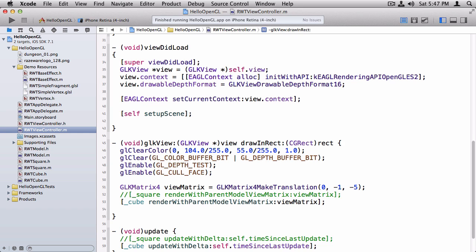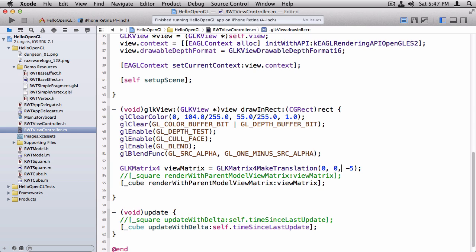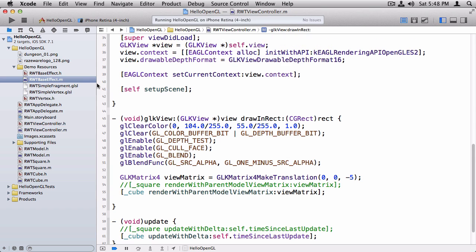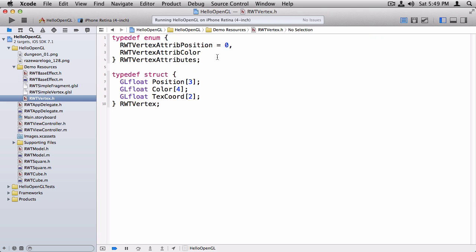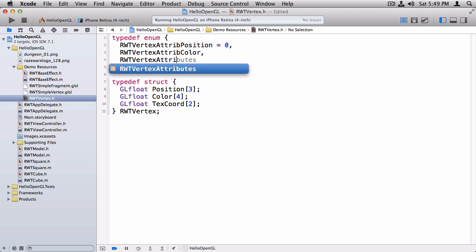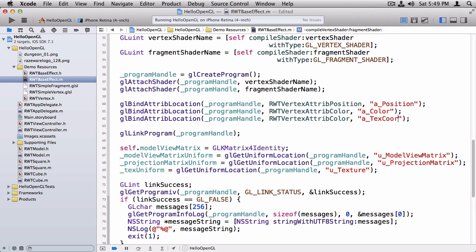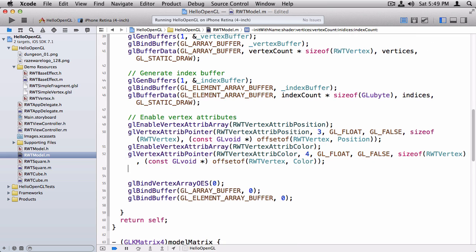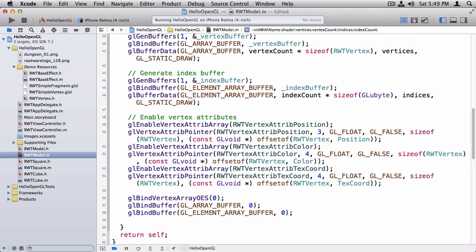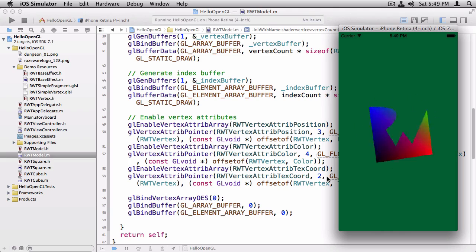And finally, I'm not going to, just to make it look better, I'm not going to move it down by one anymore. Actually, there's one thing I forgot. I've got to flip back to RWTBaseEffect. We did load the uniform, but we never set up the new vertex attribute. So let's go back to RWTVertex.h and add in a new vertex attribute in the structure here. Going back to BaseEffect. Then we'll go ahead and bind that vertex attribute to a particular location. And flipping over to RWTModel, where we enable the vertex attributes, we've got to enable one more for the texture coordinate. And this one is only going to have two floats in it, so I'll change the four to two. And check it out. We now have a rotating cube with texturing.